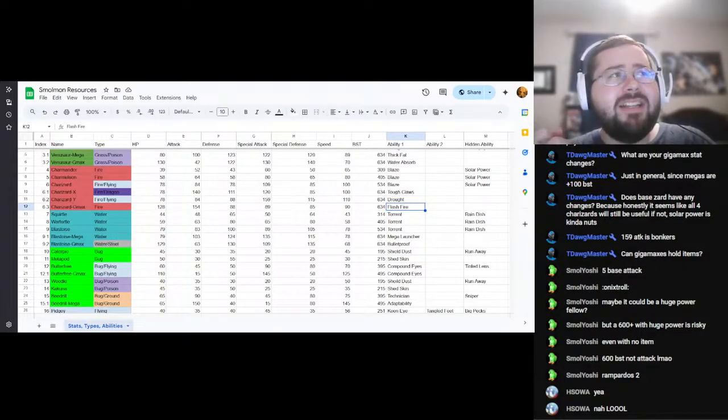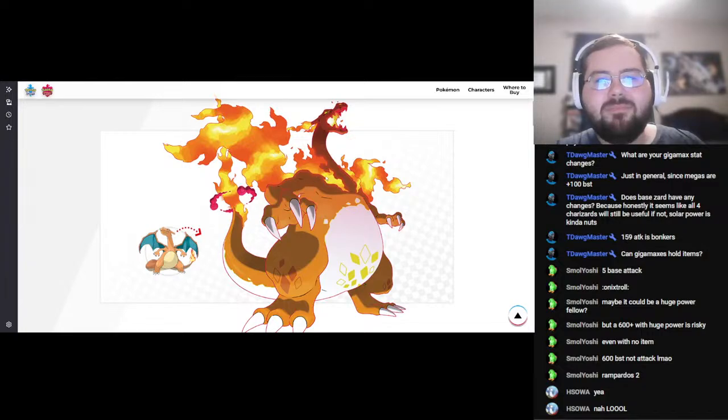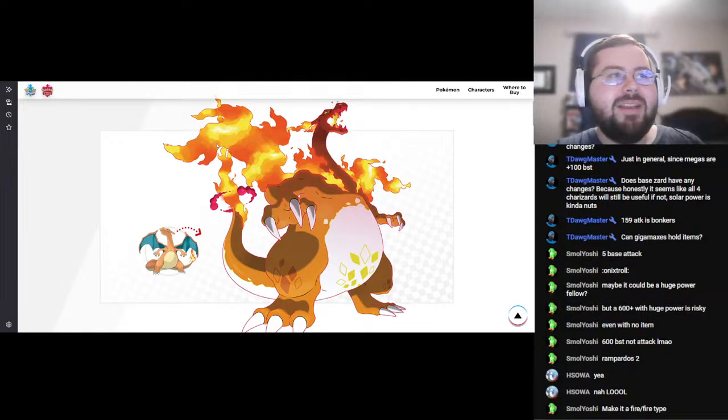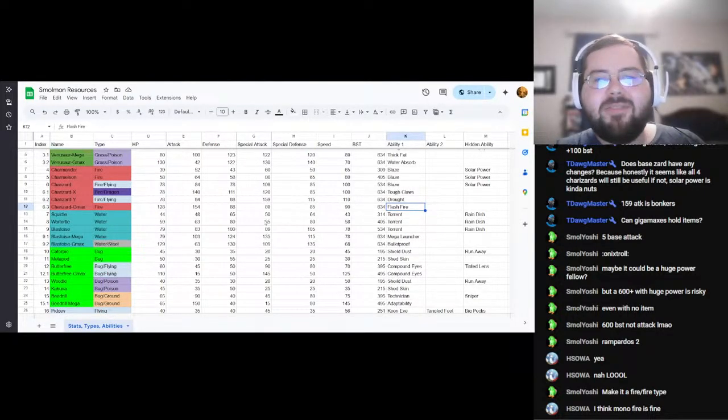Do we want to change the typing too? The only typing change I can think is maybe fire ground. But I mean, mono fire with that level of defense is not bad. Make it a fire type? Okay, yeah, we'll leave it mono fire.